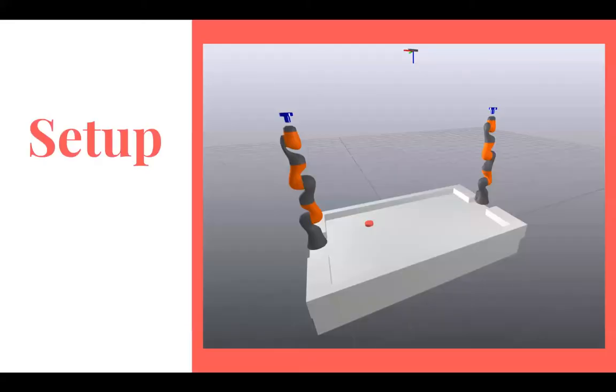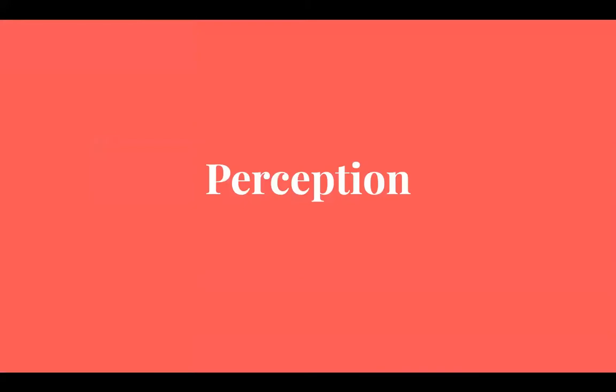Here's the setup. We have an air hockey table, a puck, and paddles welded to each of two robotic arms positioned at either side of the table. One RGBD camera sensor looks down on the table from the top of the scene. Our goal is for the robots to play a continuous game of air hockey.